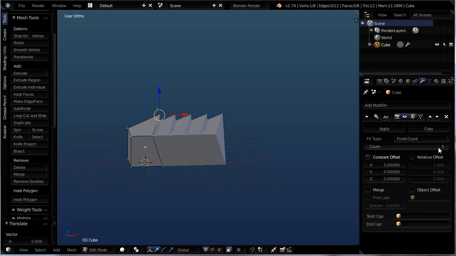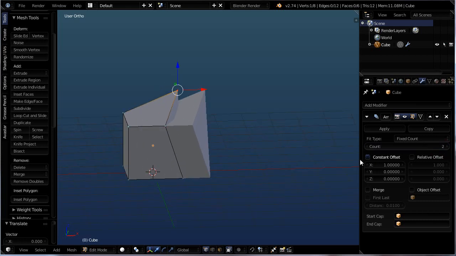And let me go ahead and take this down to just 2. Okay, so it's taking the origin of the copy and placing it at the actual 1 mark on the grid. Okay, so this origin and the origin that would be for this cube are exactly 1 Blender unit apart.